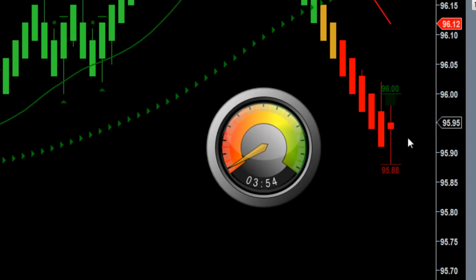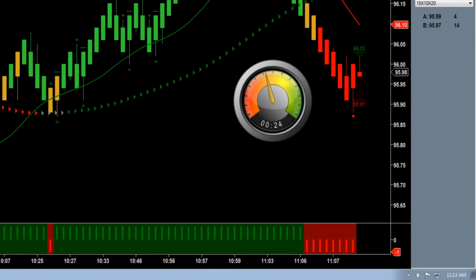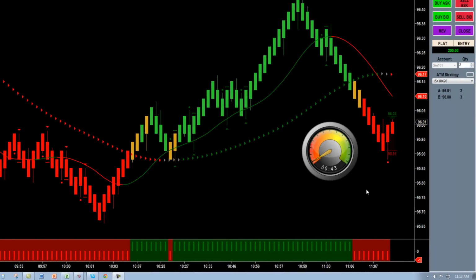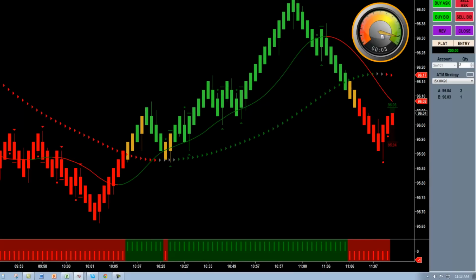Now, the other big reason that I worked with the programmer to develop this particular tool is that with most bar timers, you're going to find them down here in the lower right-hand corner. Well, I don't know if you're like me or not, but I tend to focus all my attention on this little area right in here. And I wanted a tool that was easy and clear to see, that I could position anywhere I wanted right here in my line of sight.